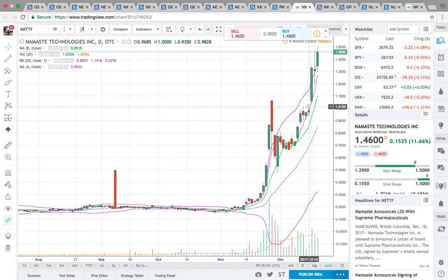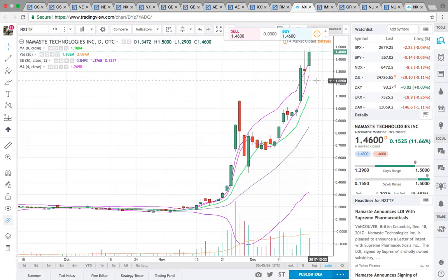It keeps pushing higher. It's riding EMA 4 and 8 support, so I do have that on this chart now. The pink line is EMA 4, the lime line is EMA 8, and as long as it's riding EMA 4, it's pushing super strong. Now a close below that level will signal that it's starting to cool down, but as long as EMA 8's holding, the uptrend is still fully intact. It just could be a little bit of a drop between EMA 4 and EMA 8. It is busting through the upper Bollinger Band right now. This is just a very strong chart.